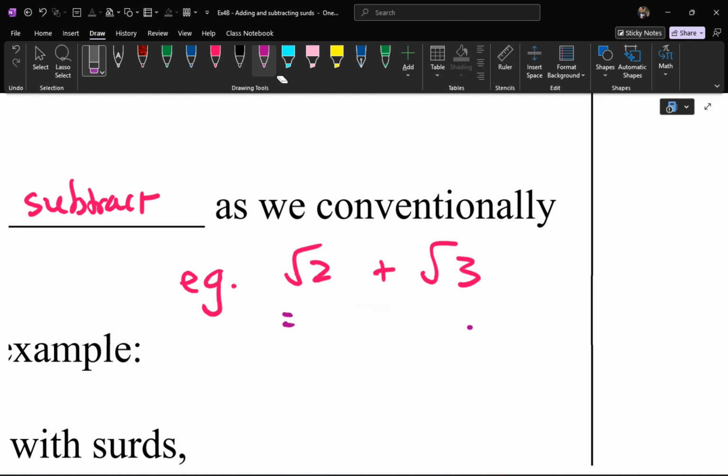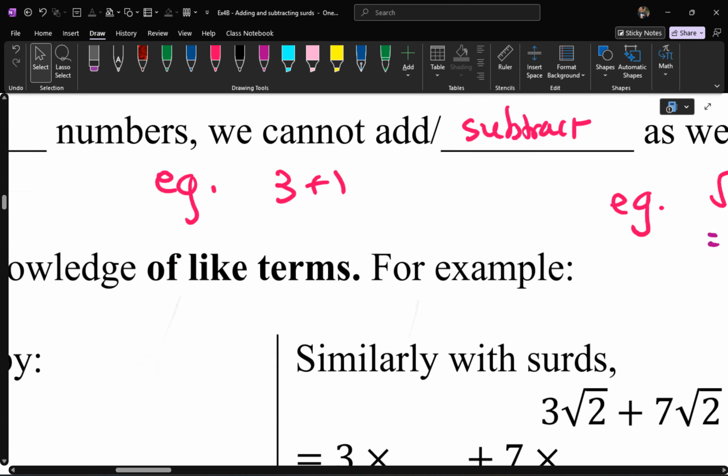So you can think of root 2 as the letter A. It's a number. You can think of root 3 as a different number. Let's call it B. See, if you treat it like A's and B's like algebra, then it makes really good sense on how you add. So you can only add algebra like terms with like terms, right? With surds, it's the same idea. You can only add surds that are of the same radical surd, and you can't add surds of different radical surds. So here's an example for you to visualize.